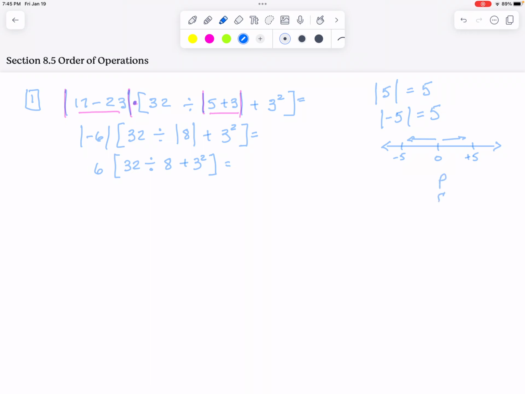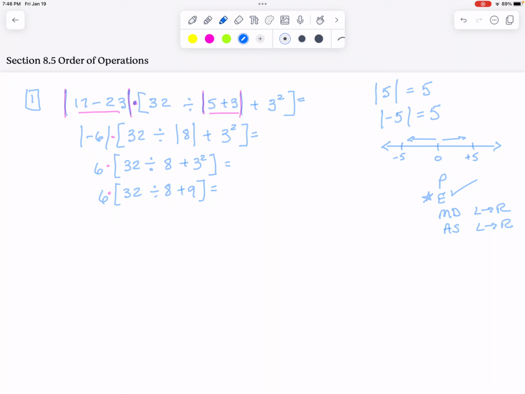And you'll remember, please excuse my dear Aunt Sally, left to right. The exponent has priority over the division. So let me do the exponent next. Okay, so I took care of the exponent. Now, working still inside the bracket, I have to finish up everything inside the bracket before I move out there to pick up this times 6. So I'm just holding off on that for a little bit.